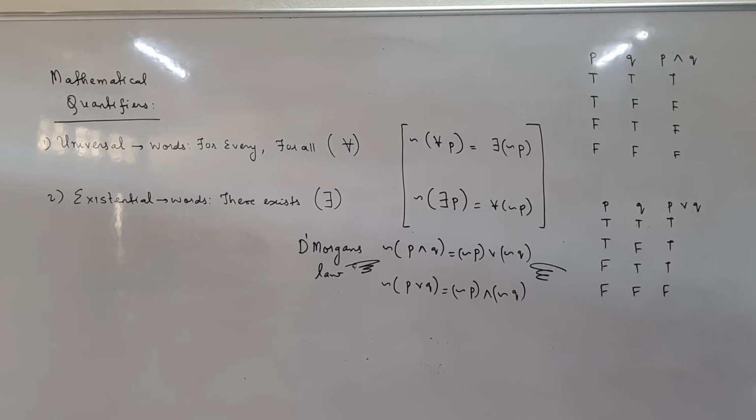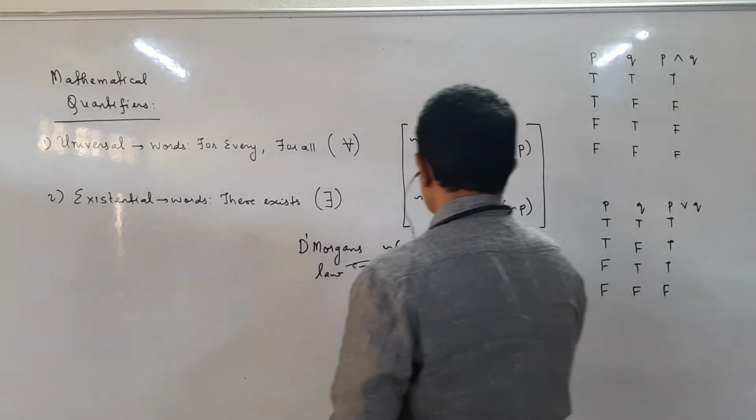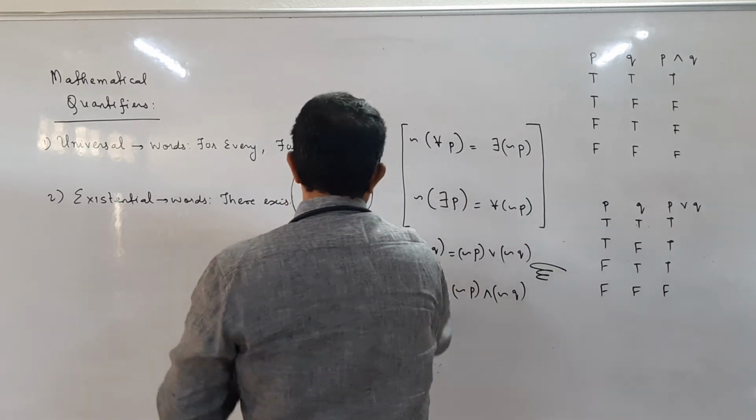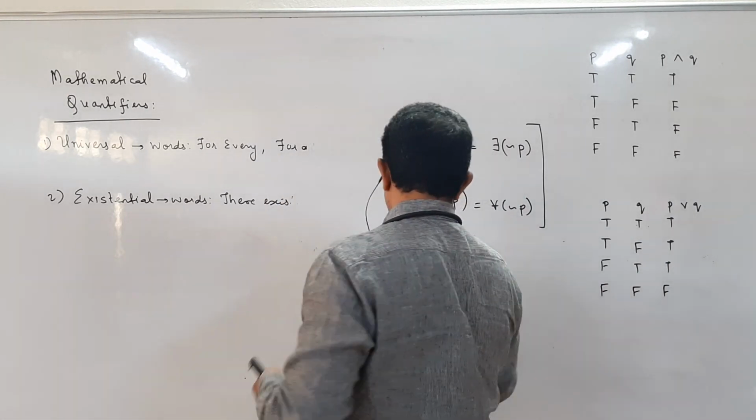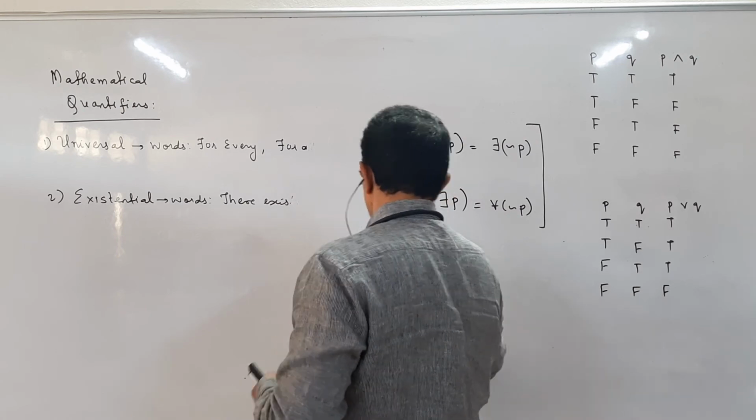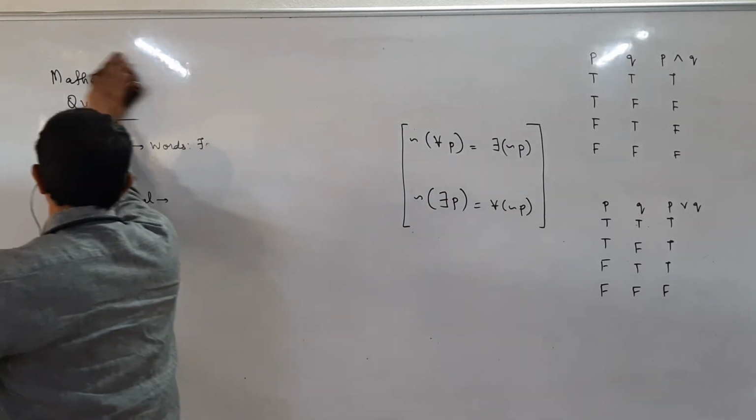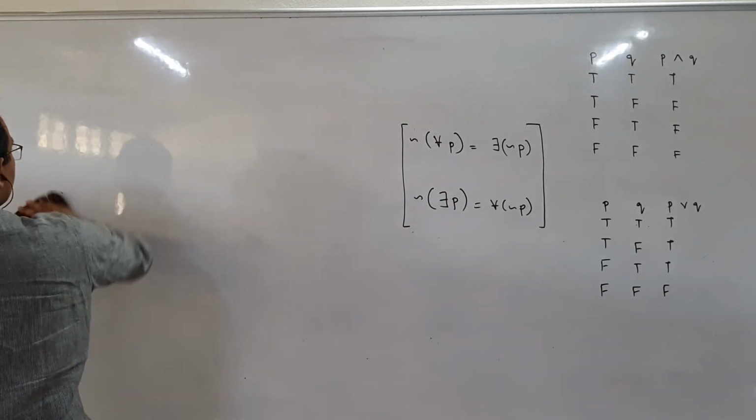Then students, I have given you the De Morgan's laws. Negation of P and Q is negation P or negation Q. Negation of P or Q is negation P and negation Q. So remember this, write this as formulas. It will be very useful for sums. So I am now doing main question 2 of exercise 14.3.